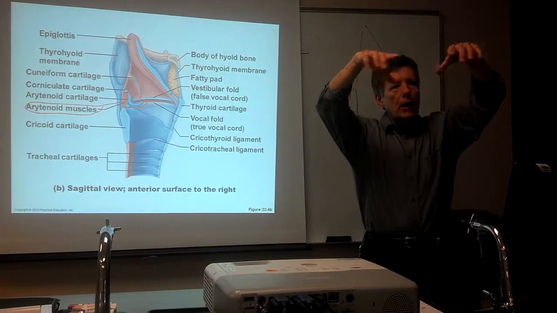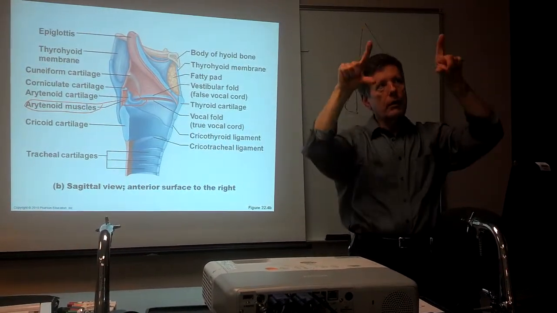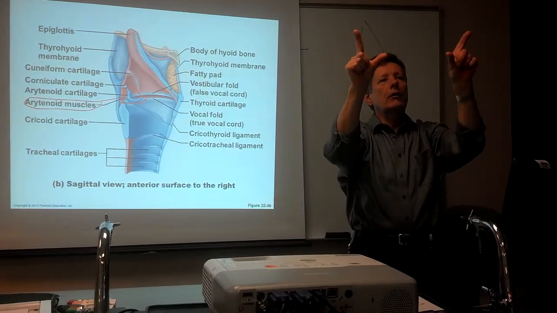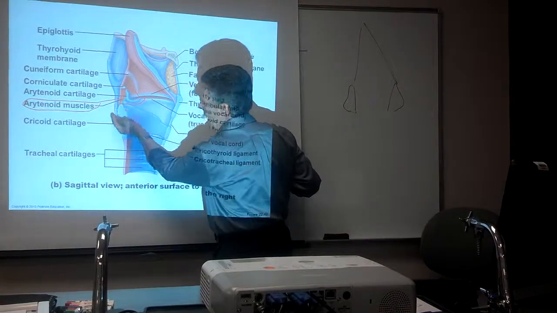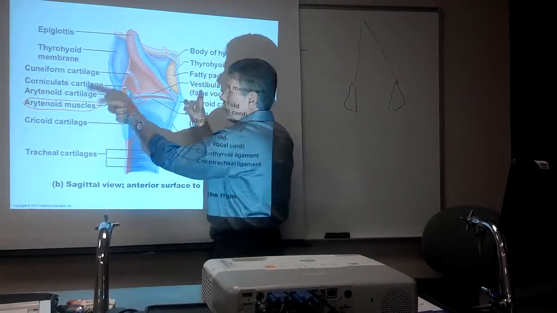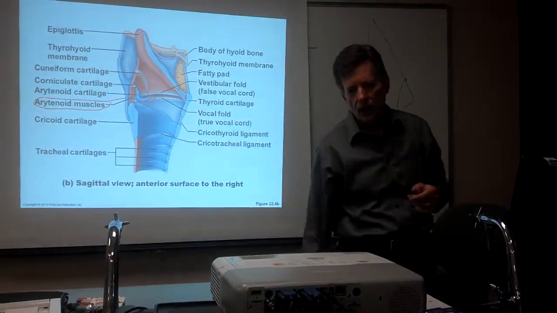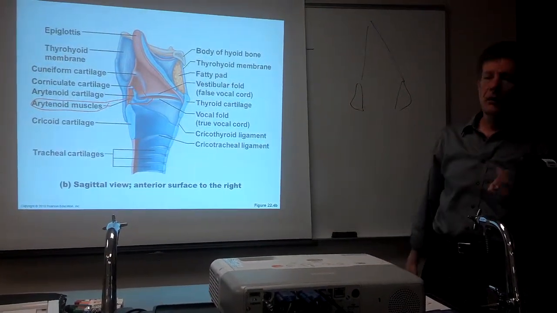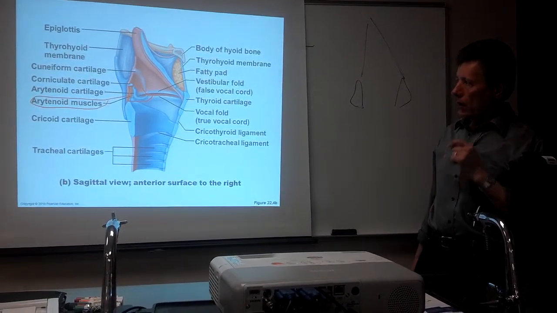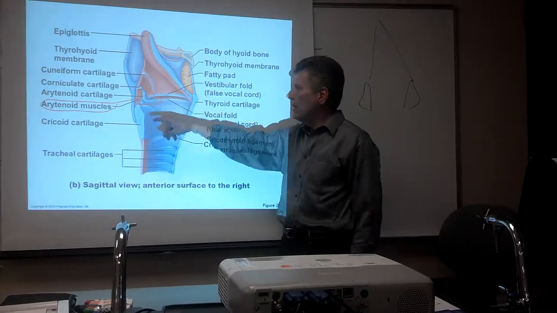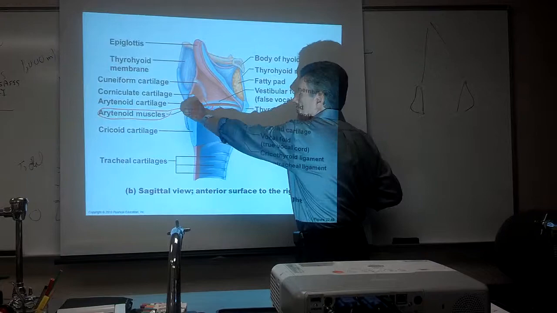Imagine a round ring, and you've got two bones like my fingers rocking back. You see how when they rock back they get wider apart? And when they rock forward they move in? So these little guys rock back and forth. They don't swivel left to right like windshield wipers. They rock back and forth. All those people, I forget how many thousands of people had that surgery done, and it turned out not to work. We didn't understand that those little cartilages, they're actually cartilage, called the arytenoid cartilages, and the little muscles on the back rock them back and forth.